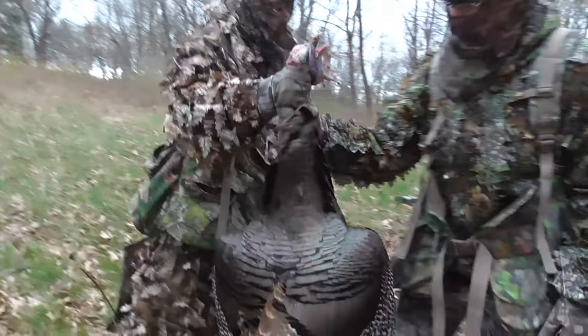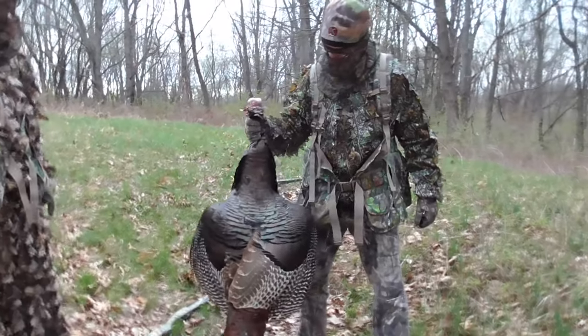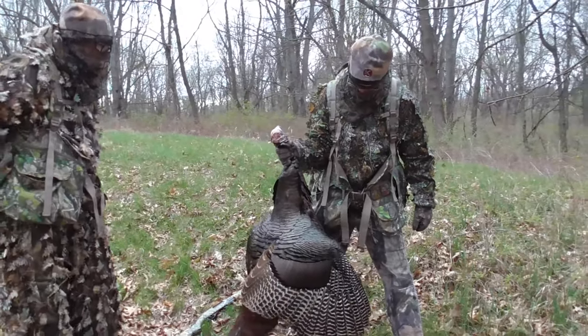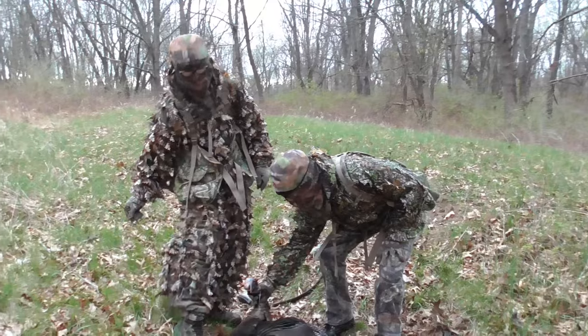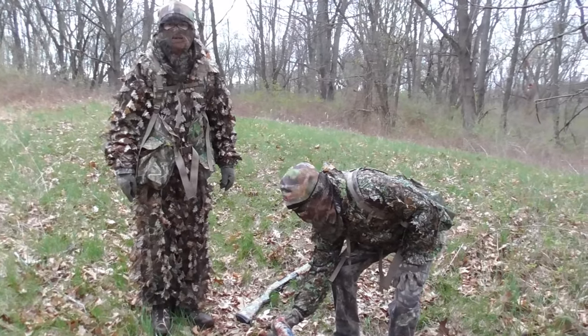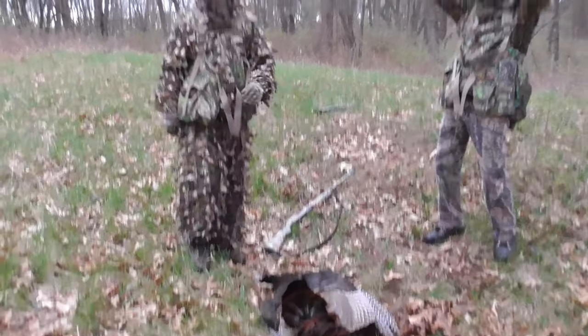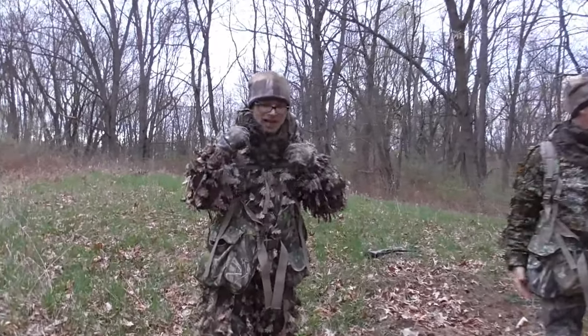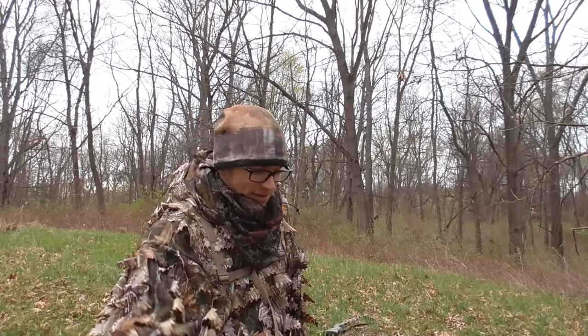How heavy? That was him. Yeah? That was him. That thing was like 25 pounds. Bigger. Oh, wow. Holy shite. No gobble. I called the hen right to us. Wow, dude. Literally not a single gobble. Not a conventional hunt. I just called the hen. I pissed off the hen, I guess. And the hen came with him.